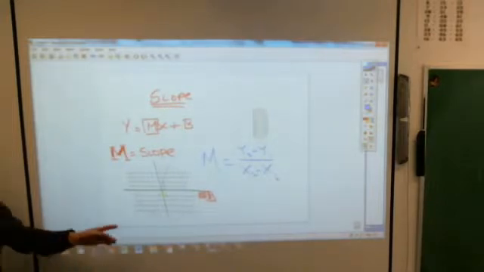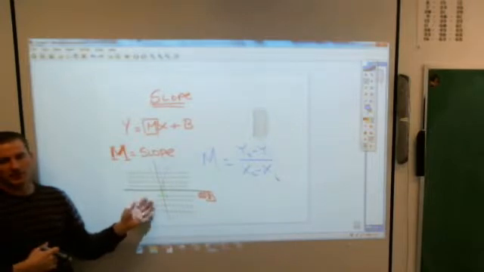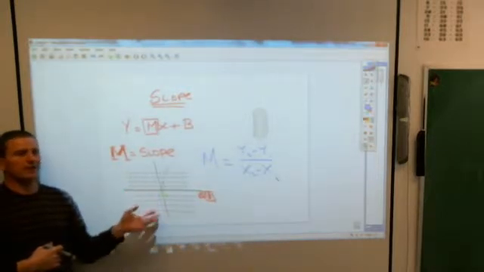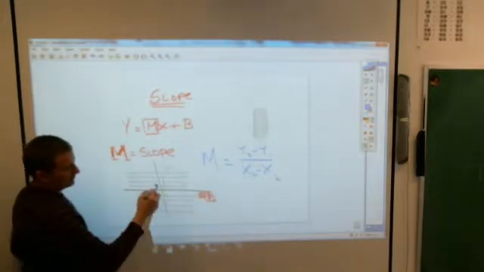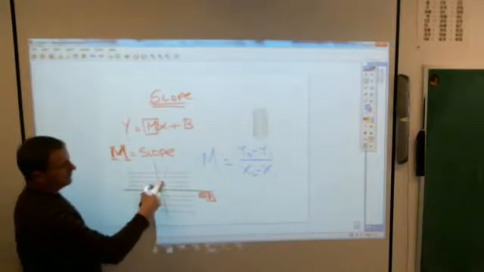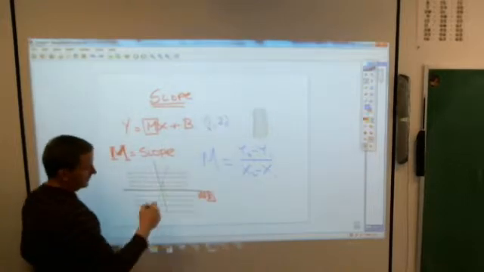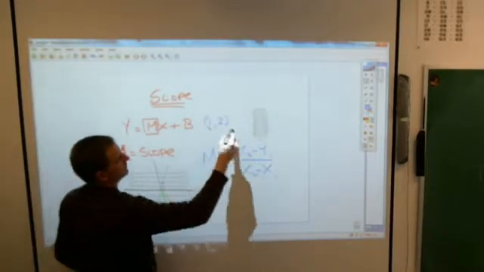And I did this for a reason, because you will be able to see why that is the slope formula. Because they're not going to always give you a line, they're just going to give you 2 points that make a line. And I'm going to write down the coordinates of this point. What is this point here? That point there is 1, 2, is it not? Yes. 1, 2. And this point here is -1, -1, is it not?